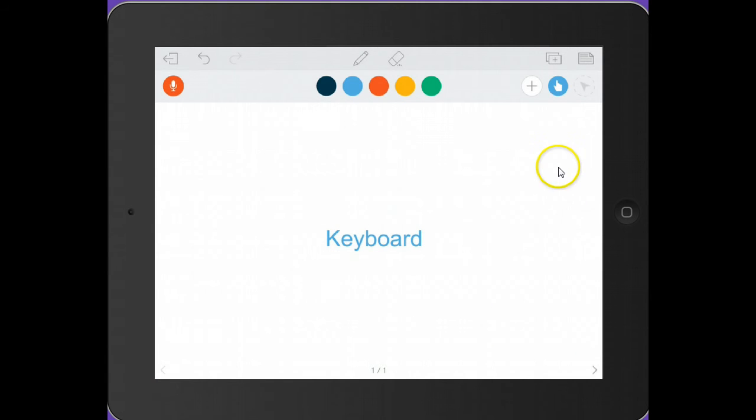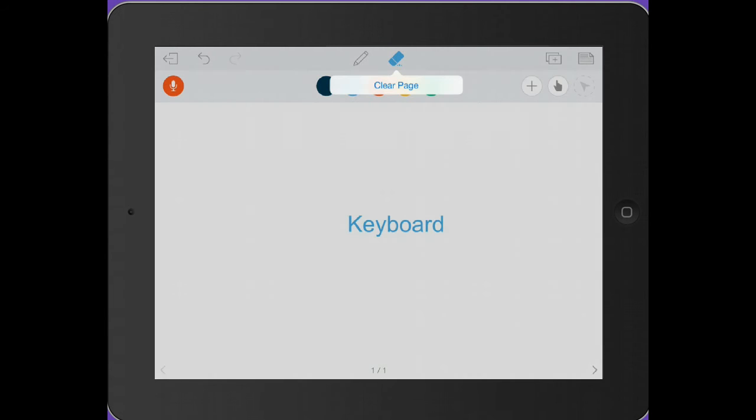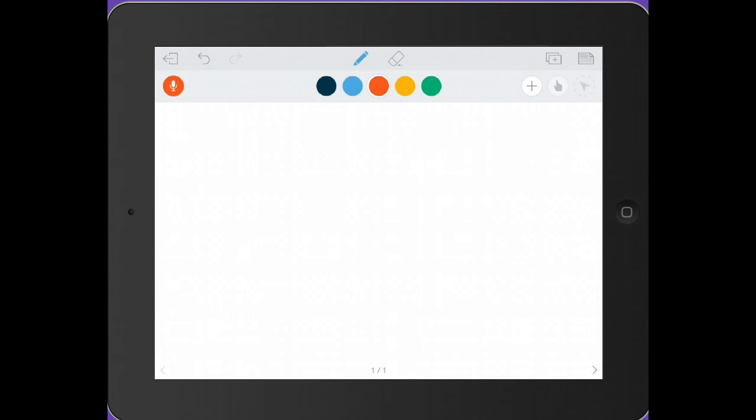Oh, you can see what happened automatically. This little finger, this index finger, has automatically turned to blue. That means if I touch this word keyboard, I can move it around my screen very easily. If I don't like it, I can go up here, clear page.